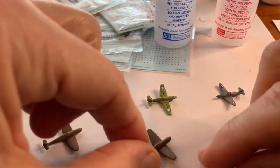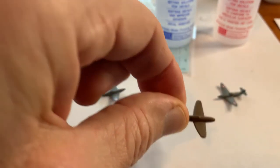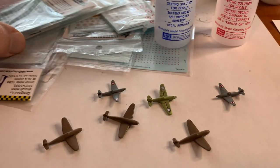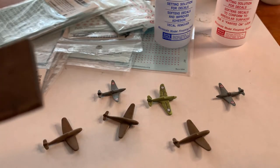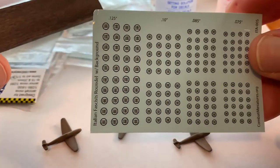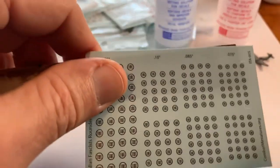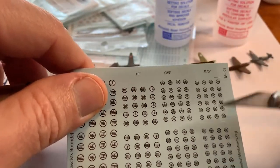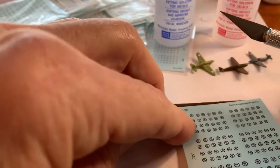Okay, so I'm going to just do one fighter, basically taking you through the steps of what I have figured out. So let me get this out and we will do this. So here's this decal. What I figured out was you've got to cut these out, and I just used my X-Acto knife. I've already started to cut six of them out, because I'm going to do three fighters.